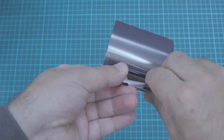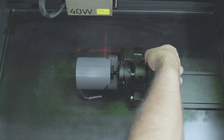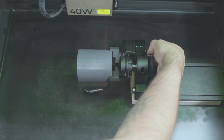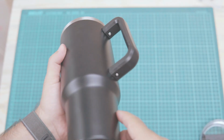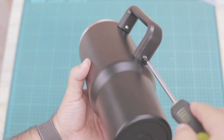Now, for some of these smaller cups, we can keep the handle, no problem. We just need to make sure that we attach things properly using the step attachment, and then we will level. I have removed the handles on this one before, but I think it will be a good test to engrave using just the rollers. This bigger tumbler will need to get those handles removed 100%. It is not a big deal.